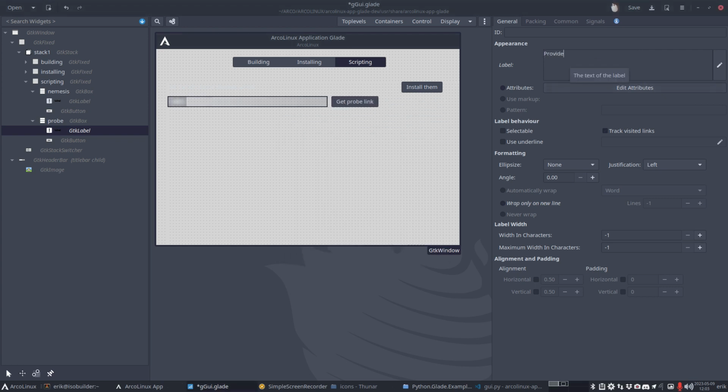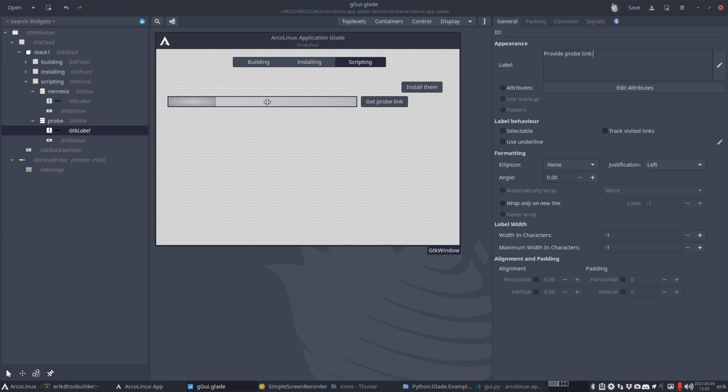Provide and then probe link. I have the habit of saving everything all the time because I know sometimes it really doesn't get. I'm probably doing something wrong with experimenting with all kinds of containers, and then it just crashes. So Control S is in my fingers now.